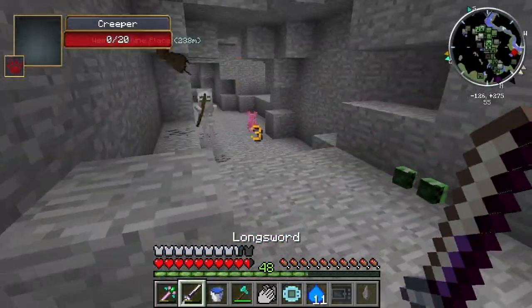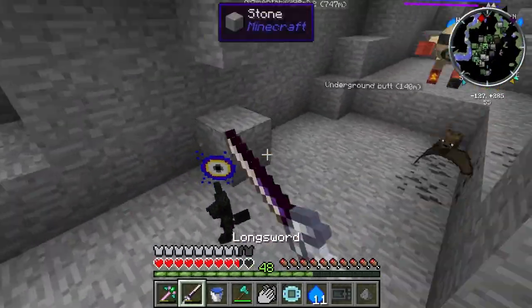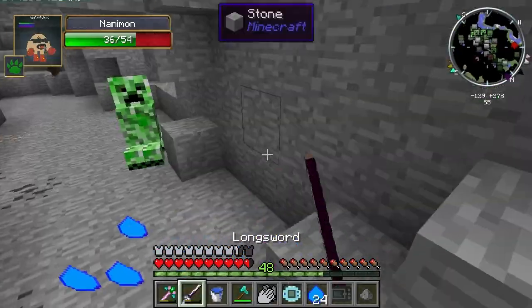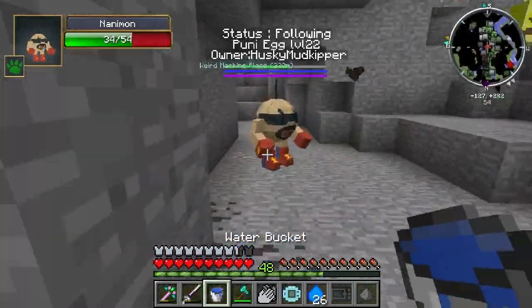Oh, shoot. Ow. That hurt a little bit. That was rude. How about you? No, you're trying to be rude too, huh? And you too? What? He wasn't trying to be rude. But let's fight this guy. Screw you, Nanamon! Why can't I do any damage to him? Ah! Jeez. I can't do any damage to him. What?